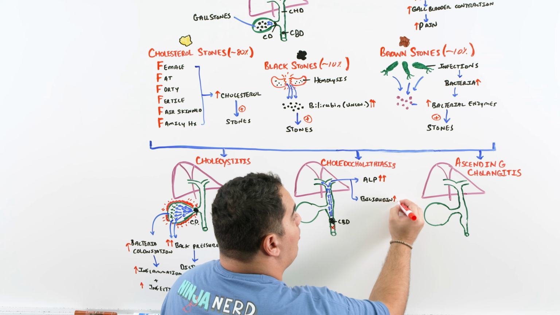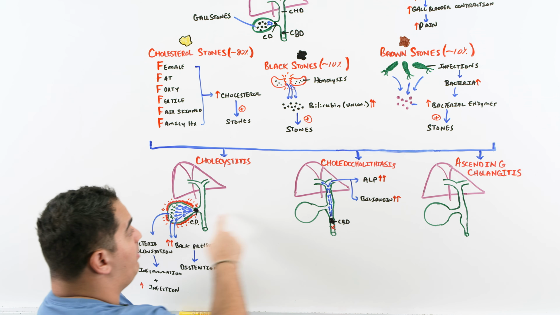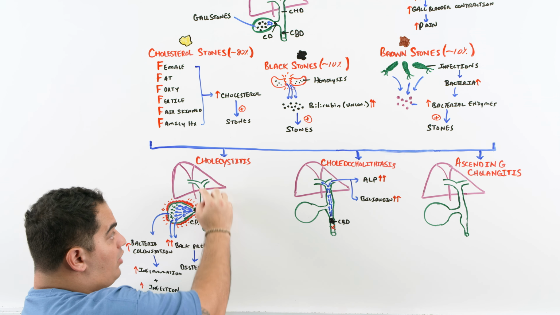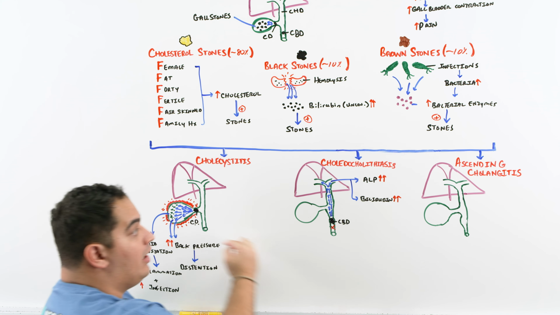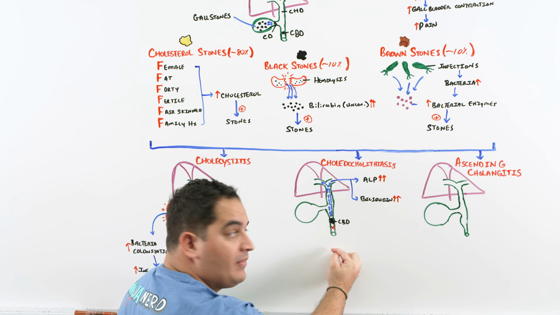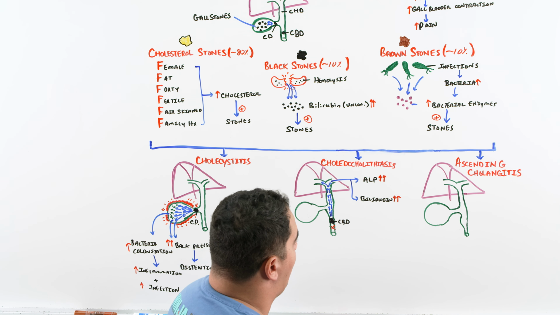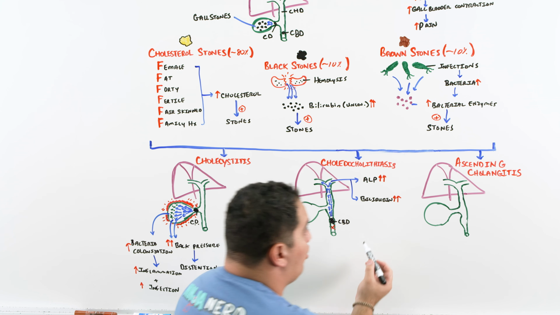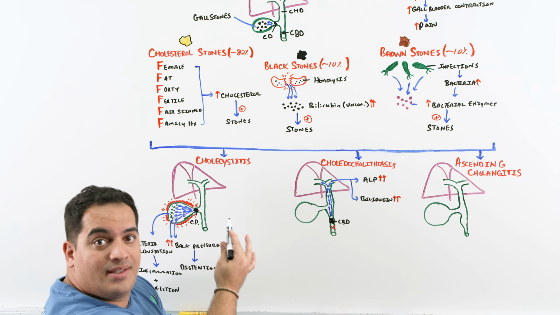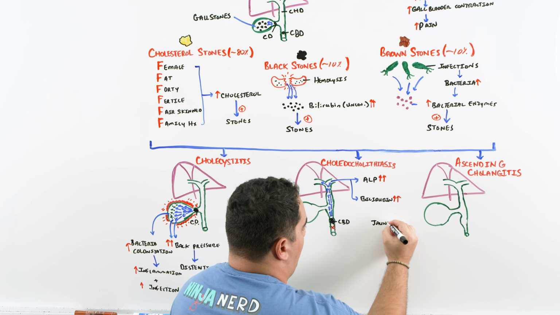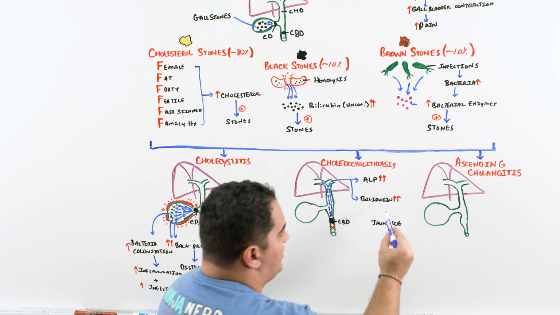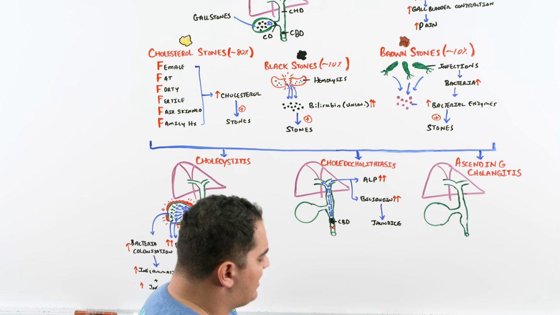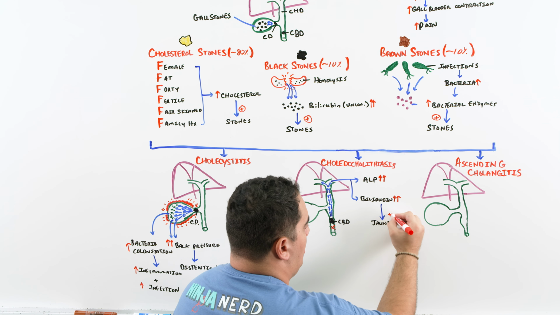But here's the other helpful one. This one's going to be elevated. In cholecystitis, you won't see bilirubin generally elevated because it's not obstructing the flow of bile downwards here. It's obstructing it here. So because of that, you know what's one of the common manifestations that you'll see primarily in choledocholithiasis that you won't see in cholecystitis? Jaundice. You also generally won't see that massively elevated alkaline phosphatase.